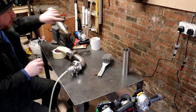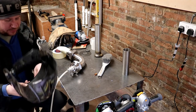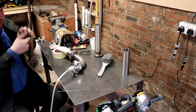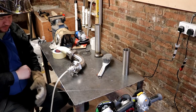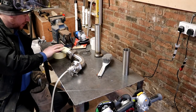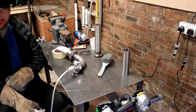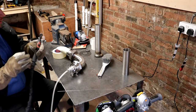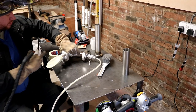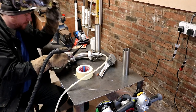Okay, we're pretty much ready to rock and roll. We've got 75 amps on the foot pedal. Filler wire just in case I need it. I don't think I will. Argon back purge on. Let's check. Yeah, I can feel it blowing out the back there if I lick the back of my finger. TIG torch. Comfortable position. Probably there. Yep.